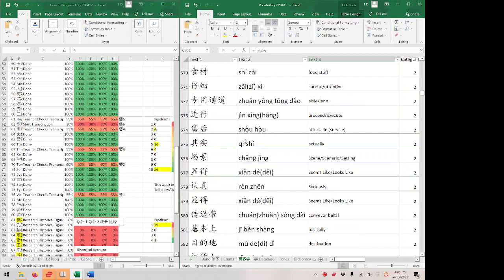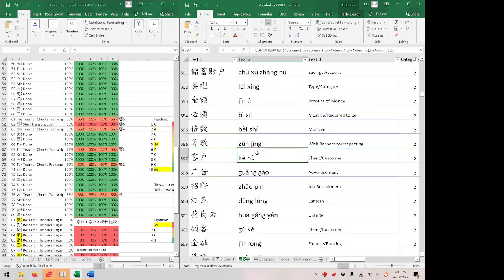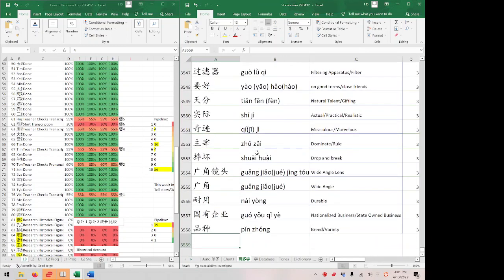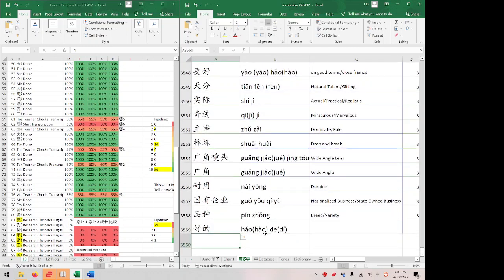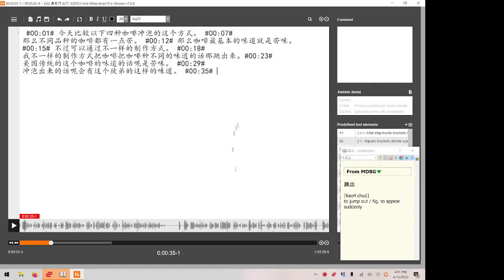I'll also show you the secret sauce behind how these auto-populate. So if I put anything in here, it automatically gives me the pinyin. That's something I did, and I can show you how to do it. That's probably mostly only useful if you're studying Chinese, but hey, that's what I'm studying. And also, this entire setup is replicable on a Mac. I use both a Mac and a PC for transcription regularly, and I try to make sure that whatever I do on one, I can do on the other.